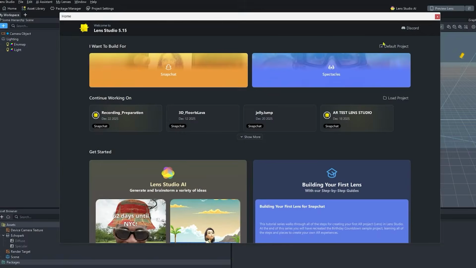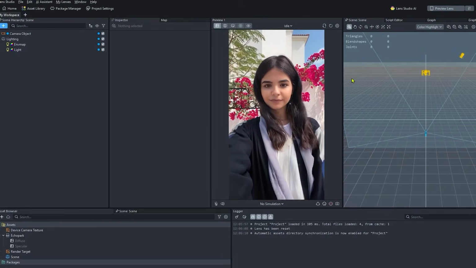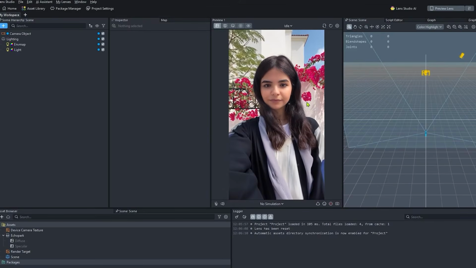But today we will build a full game from scratch, so you see how easy it really is to build games with Lens Studio. So let's create a default project. First of all, I want to set up a character. In the Snapchat app, every user has their own unique Bitmoji. So let's use that as a player character.